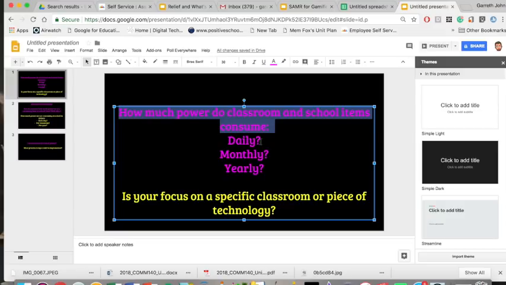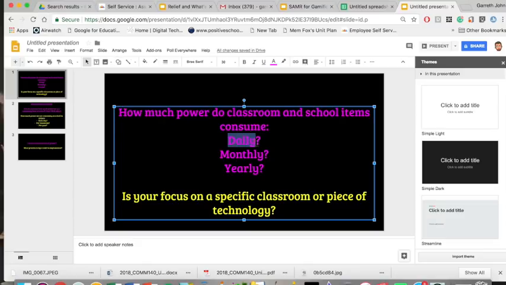But I thought, wouldn't it be interesting to see maybe daily what it is, monthly and yearly, because you might be able to go off on little tangents here. It's a little bit difficult if you're not doing it across the whole year, but you might do things depending on the weather. So you can change the questions to suit you, what you want to investigate a little bit more.